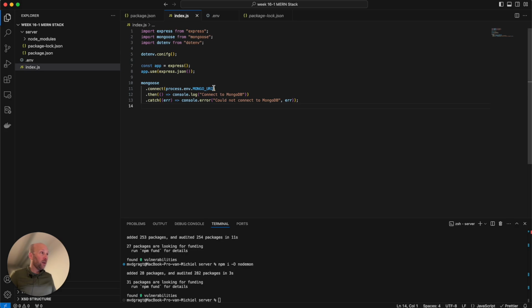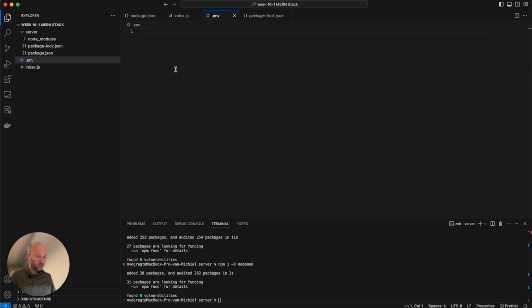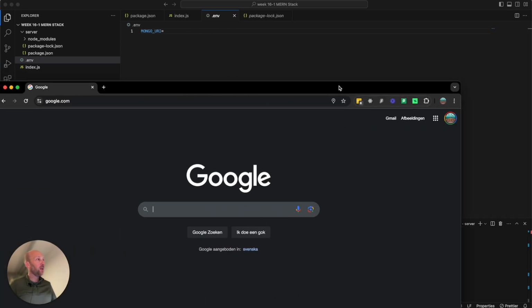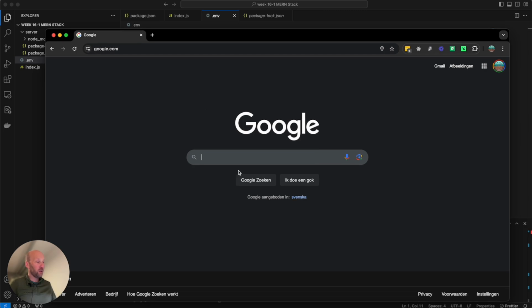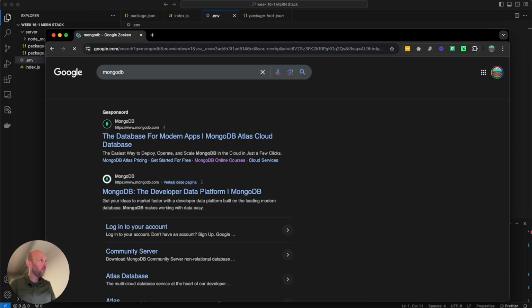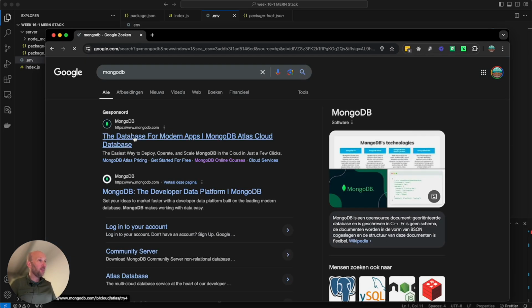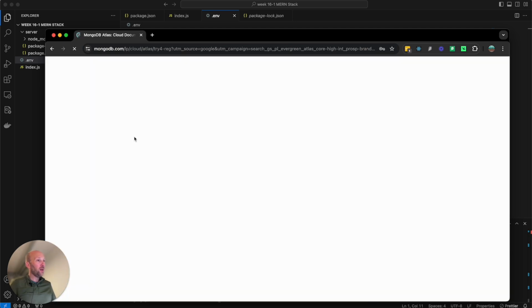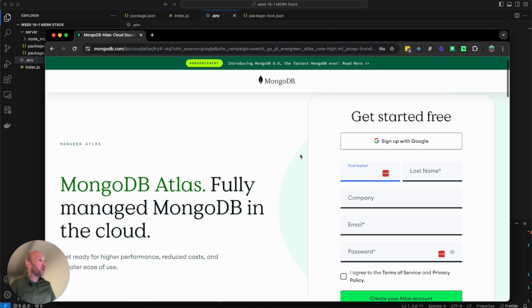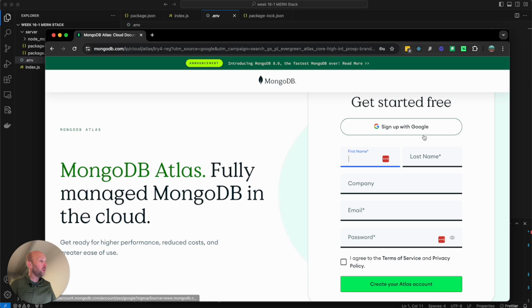Then this variable here we can stick in there, and we have to attach the value to that. So to get this variable, let's open up Google, and I'm going to go to MongoDB and either log in if you have an account or create an account.